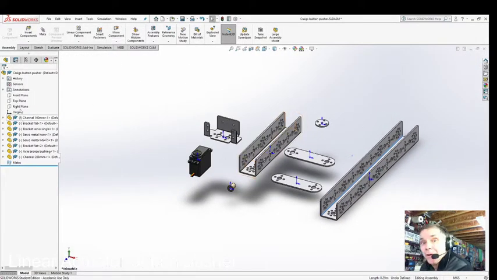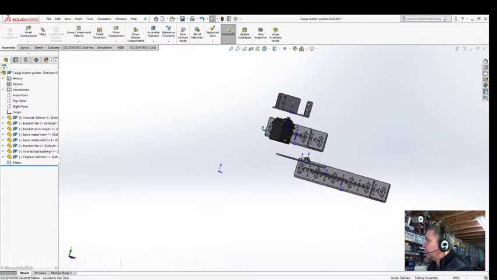Now if you look over here on the sidebar, we can actually see the individual components showing up here, the channel, the brackets, the servo holder, the servo motor, everything all on the side here, and they highlight on the screen as you select each one. So let's start by assembling this thing. Okay, first thing I want to do, I think, is let's put the servo into this little guy, and let's mount the servo, this little bracket on the side of that.